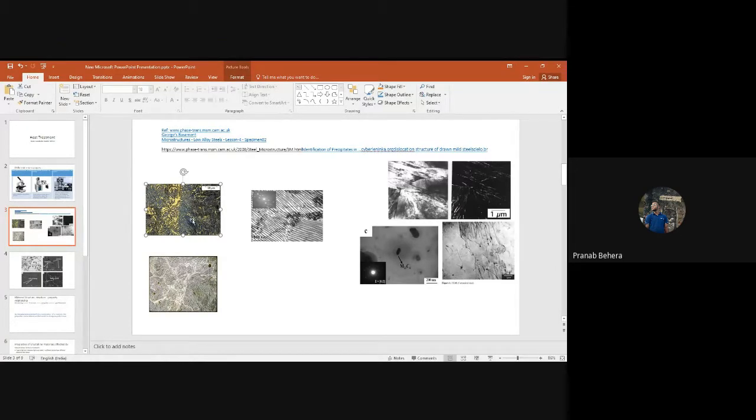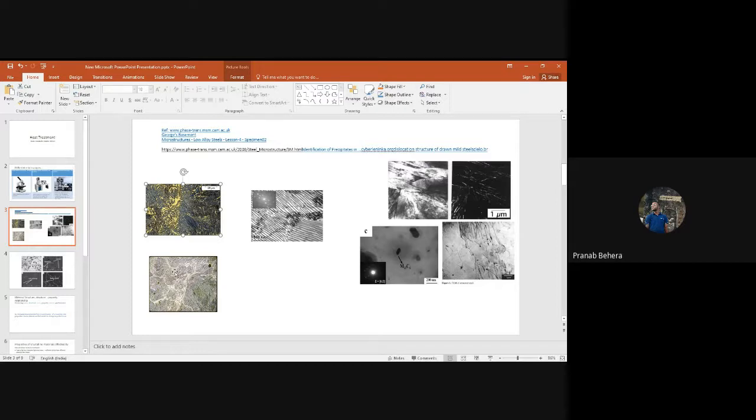This is showing pearlite. You people have forgotten everything. These are lamellar structures. Just look at this image. These are lamellae, right? Ferrite and cementite. Pearlitic colonies are present. So this is. Can anybody tell me what is? What can you see here? You can see grains and grain boundaries. Yes or no? Yes, sir. So can anybody tell me how the grain boundary is visible clearly here? What has happened here? Etching. Etching.